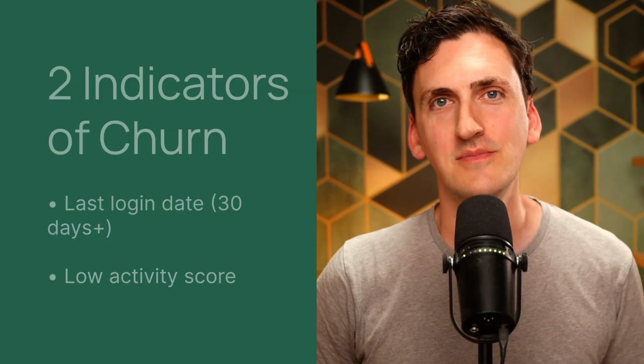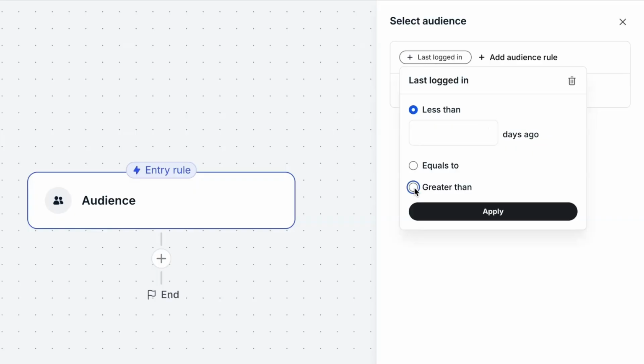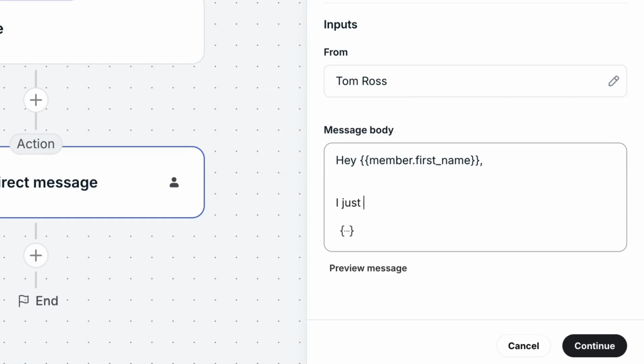It can be difficult to predict which members are going to churn inside your community, but AI can help. Inside Circle, there are 2 data points that show when a member is likely to churn: last login date and activity score. You can now set a bulk workflow to run every day if you want, where you can send a DM or email to members who either haven't logged in a while or whose activity score is dropping off. It's incredible to be able to keep track of members who are likely to churn in this way. And best of all, you can set it so this communication only goes out to each member once so that you don't pester them.